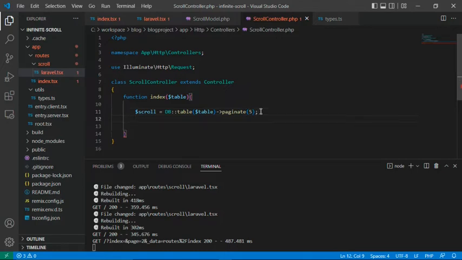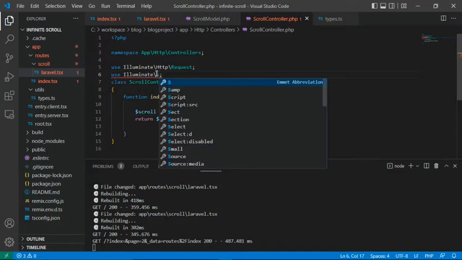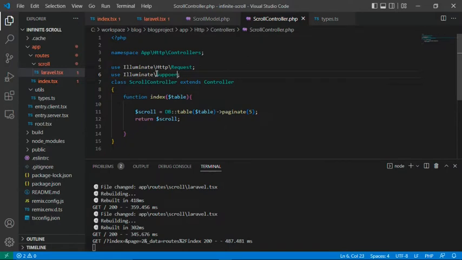So we can now return $scroll beneath it. So let me try to import the package here, say Illuminate Support, sorry, then the package. So that's that. So that is all we need to do.